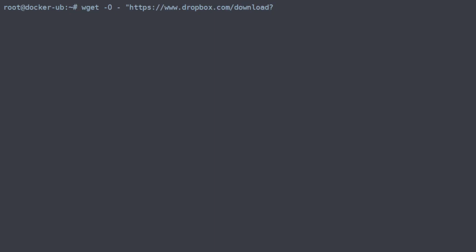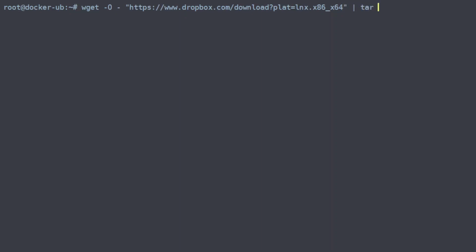And then you need to select your platform. You do that with the plat command, and we want to set this equal to linux.x86, and we want x64 as well, which is actually what our DigitalOcean droplet is running.